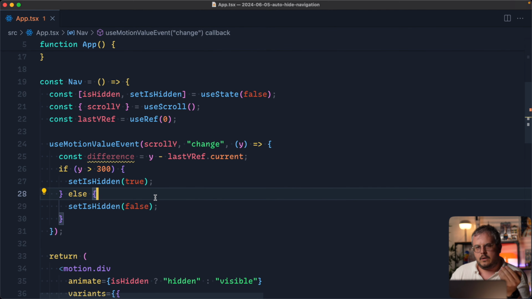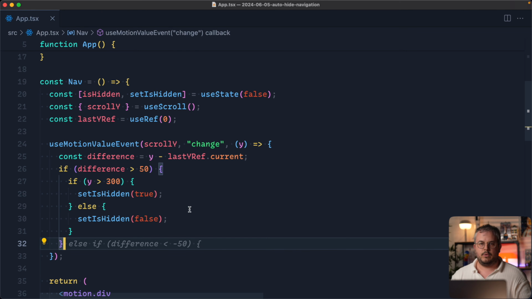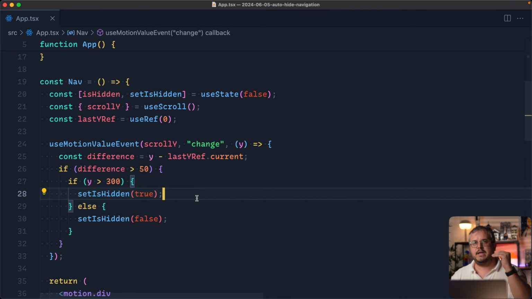Well, the first thing is we can't compare every pixel that you scroll down, because then it would bounce up and down even for a single pixel that you scroll. So I pretty much only want to compare, for example, every 50 pixels. So if the difference is larger than 50 pixels, only then I want to do something. Which also means that only then I want to update the last reference to the current one, so we don't update every pixel.